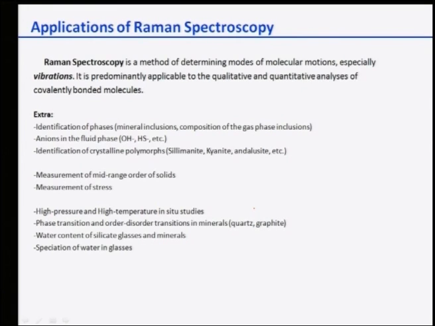Applications: Raman spectra can be used for many applications like molecular vibrations or qualitative and quantitative analysis also. It can be done for all kinds of elements, mid-range solids, stress measurements, high pressure and glasses also. There are a large number of applications. So with this I close this chapter on Raman spectroscopy. The only thing which is left over is STEM EELS, electron energy loss spectroscopy, which we will discuss in the next two classes.